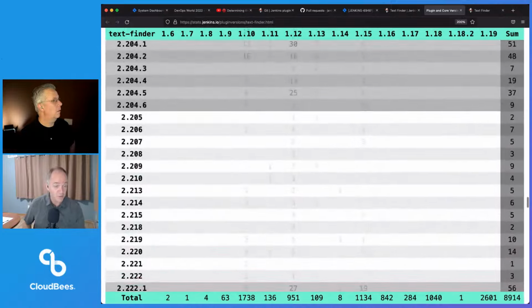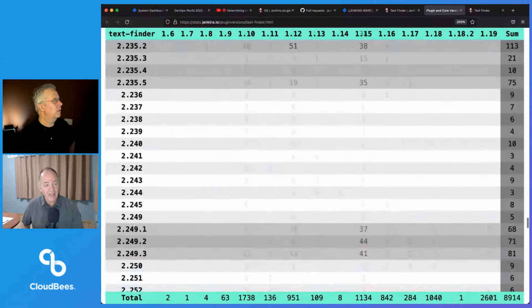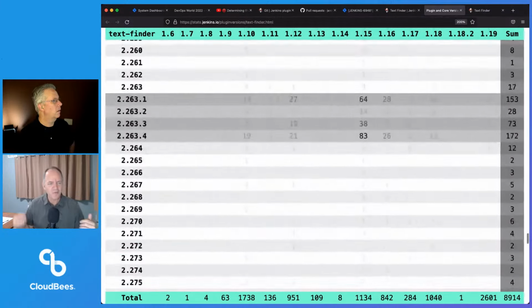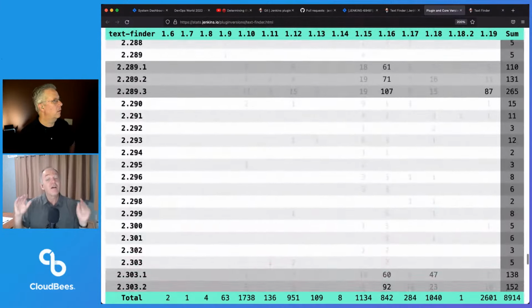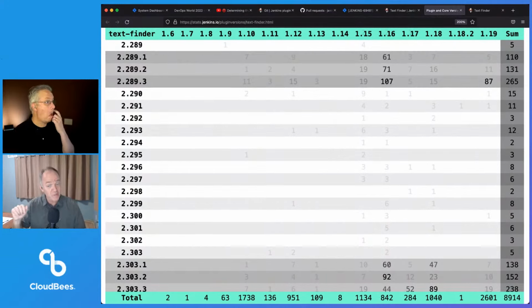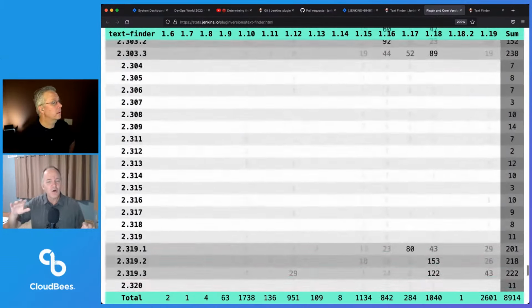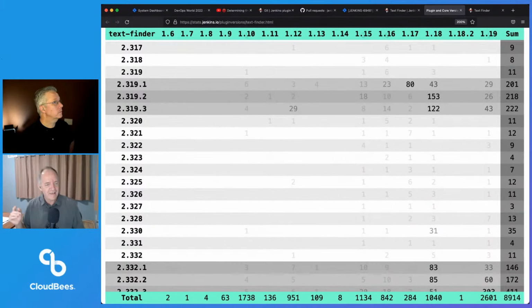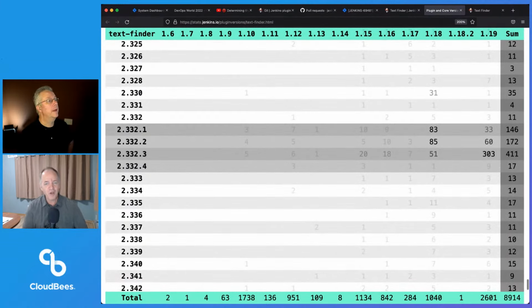This is a plugin with a long history. And now we're getting into, keep going, because we haven't even yet reached the point of Update Center supported. Okay, now we're getting to the point where Update Center still supports these, keep going. And now you see, oh, look, there's some numbers on the right-hand side. If you hover over one of those numbers, say on the 2.332.1 line, if you hover over that 33, for instance, with your mouse, you'll see a little text that tells you this percentage of installations of this version are using such and such. It's a really cool story.